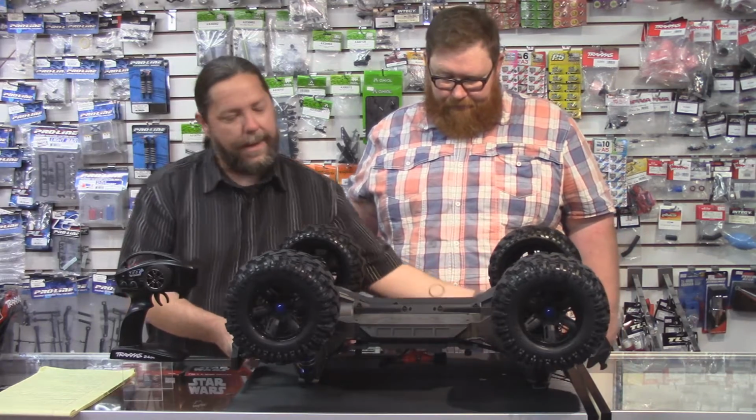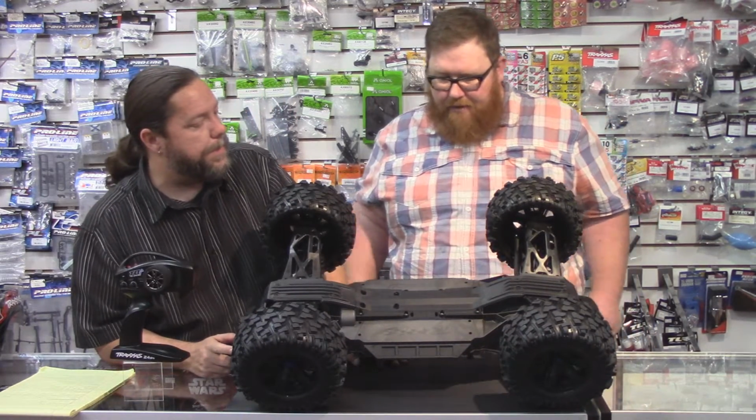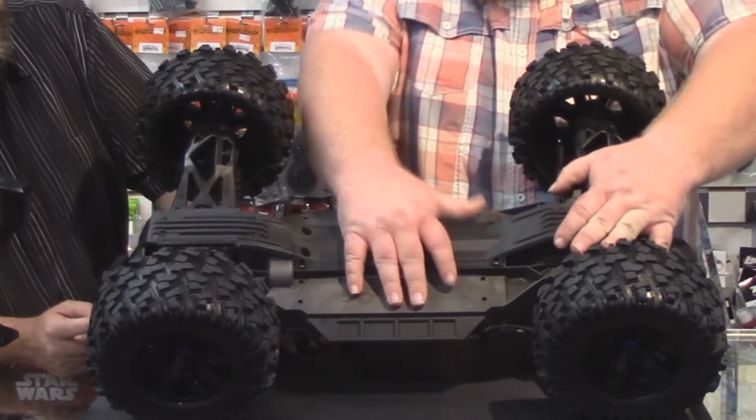Also, you want to talk a little bit about the modular design of those? Right. This truck is 3 pieces, essentially. You've got the center piece here, which is the chassis. You've got the front and rear ends.